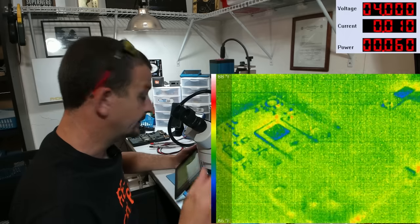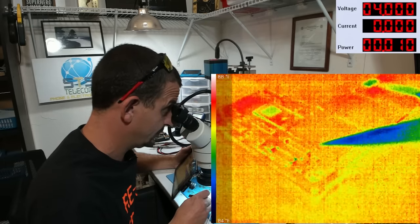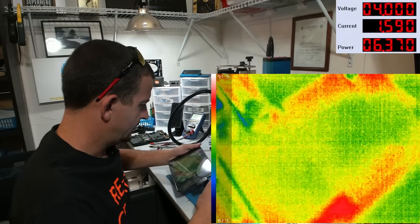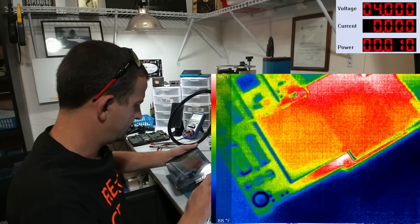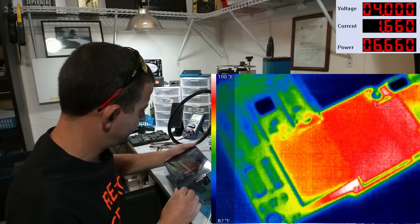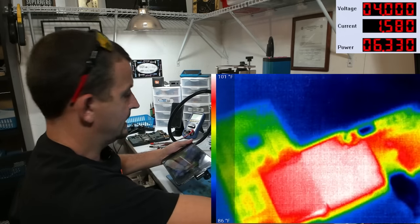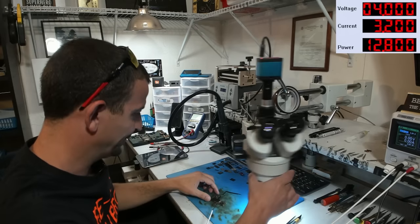So then, looking at the thermal image, I've got the power supply on. I'm gonna go ahead and short our one little power on pin. Okay, we're at 1.6 amps. And it looks like we got heat coming out from under the NAND, but the bulk of the heat, it's right there next to the NAND. Did somebody mutilate this board over a NAND short? Let's have a look a little closer, shall we?